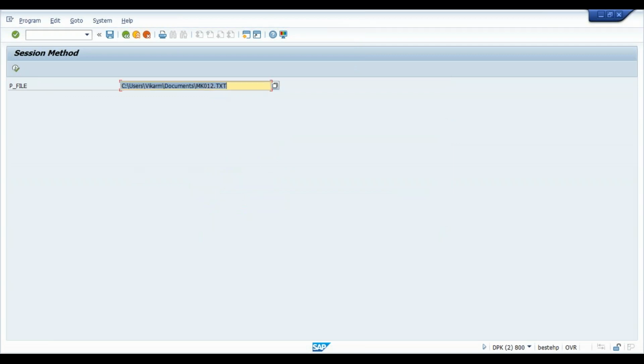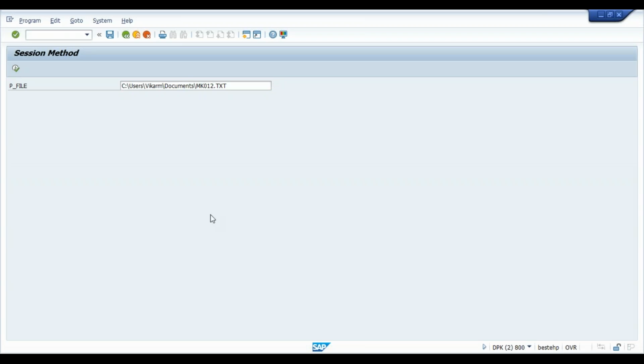So once it's been done, nothing will happen. You can't see. Actually, we can put a pop-up message that the session is successfully created or something like that. We can create a message here. But anyways, we'll do that later. What our intention is, is to see how the process happens.